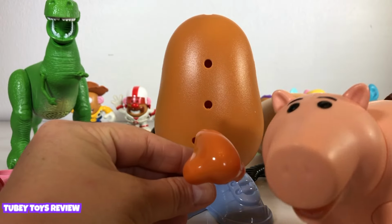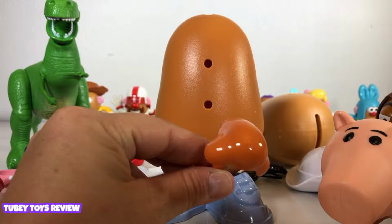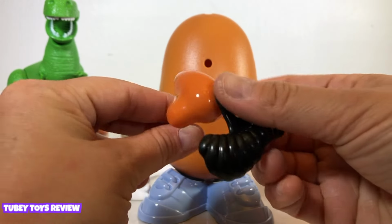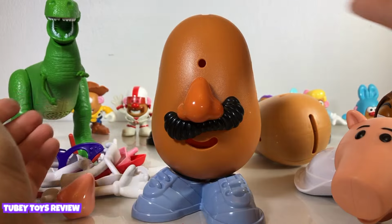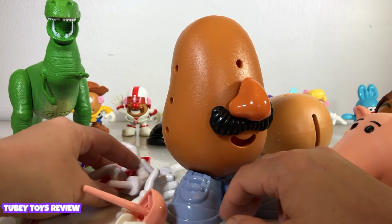That's the one. Are you putting on the mustache? Should we put it on? I'm going to put the mustache on, and then when we put back Mrs. Potato Head together, she'll let us know if we should take it off or not. She might want it off, though. Here we go. I know that we have to put his mouth on, so we have to find his mouth somewhere.